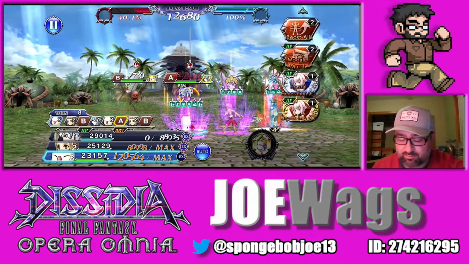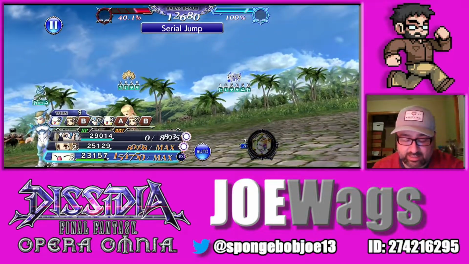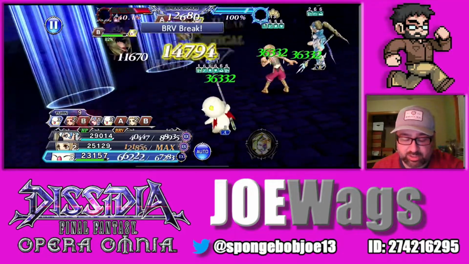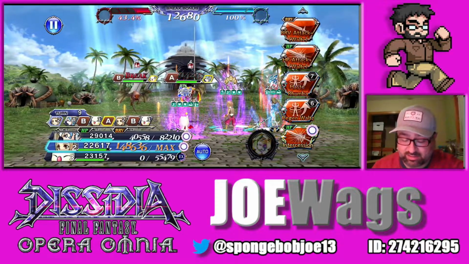So I think we've basically showed everything with Mog. Yeah, we've kind of gone through it. So we'll just attack here a couple more times. Let's do another Serial Jump so you can see that damage again. Once again, it's pretty decent damage. If you're not using the EX or LD, that's pretty much your go-to. Plasma again, once again, Plasma is at 30%. But yeah, that was 900k with a decent amount of splash. Very good damage off of that, right?